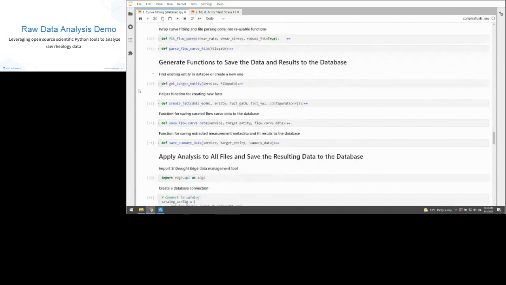So I can take this code that I've shown you above, and I'm not going to show all the details, but I've essentially wrapped all of those steps I've shown you into functions. And then I can apply these functions to any arbitrary raw data file that I have in my collection. I have 50, 100 data files, and I can simply go through and apply them. And that's exactly what I've done here. I've applied that code again and again to all of my data files. I've extracted out the fit parameters, and then I save that information back to our database.